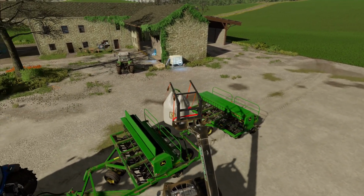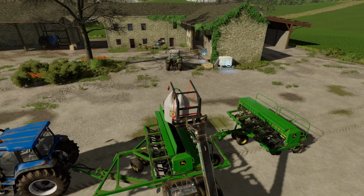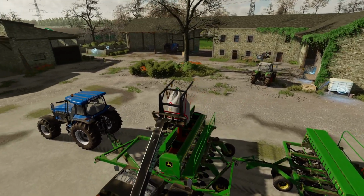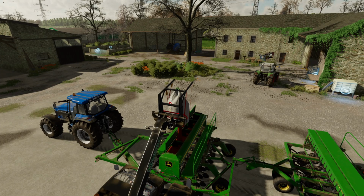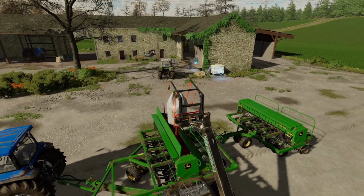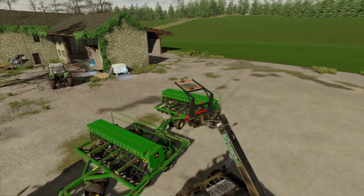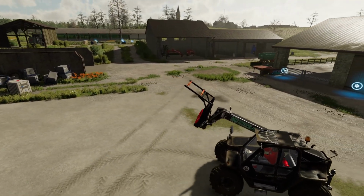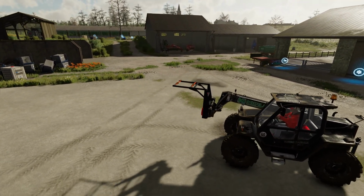And you can see we got here the 1590 tandem no-till drill. Hey, it's going right in there. Very nice no-till drill by John Deere. It's new to us. It's not very new, but new to us. We'll take it. Should help with the seeding process. A little bit bigger width. I think it's 9 meter width.